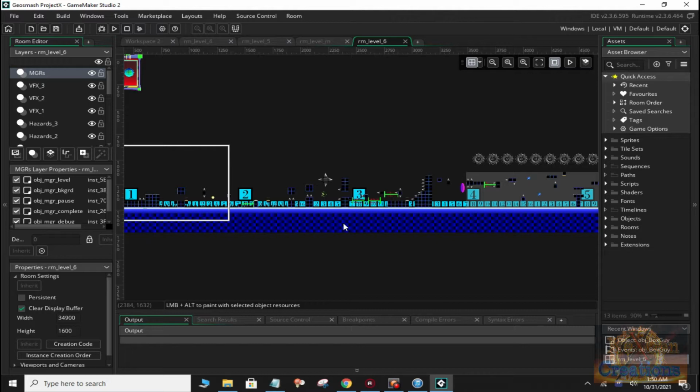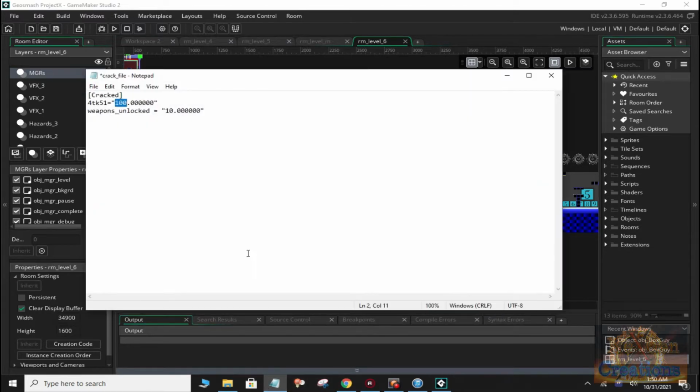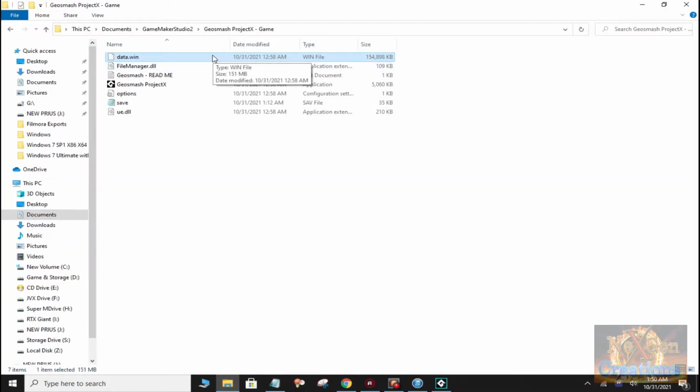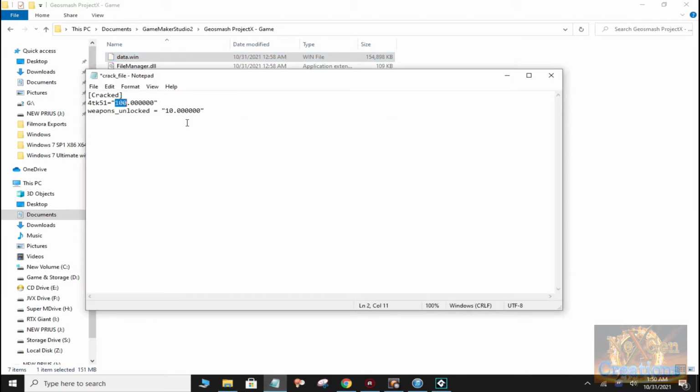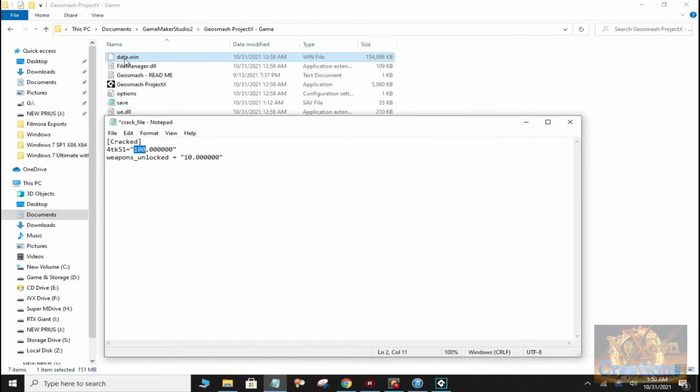So that's a way to protect just the code in the game, meaning in the data.win file. So if you use the YYC compiler, your code in the data.win file is safe. However, your save file, which will look like this, is not. So I'm going to show you how to protect both the data.win file and your save file.